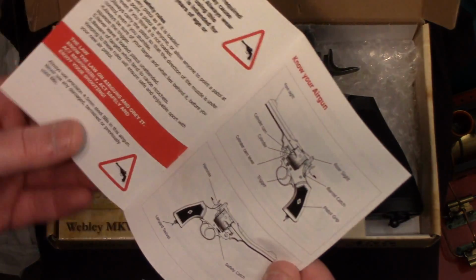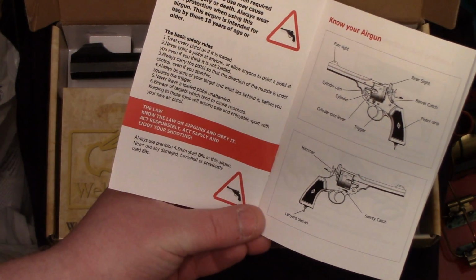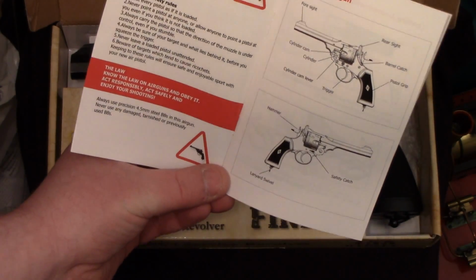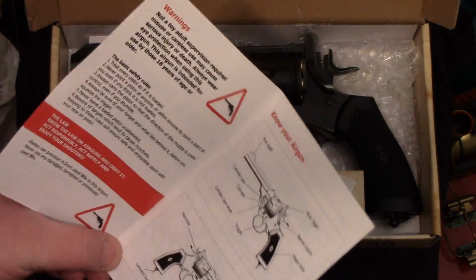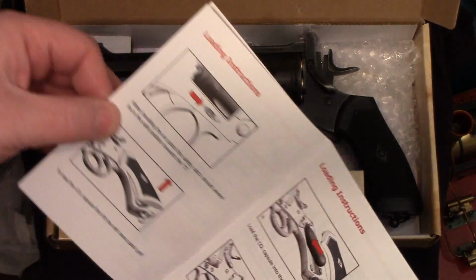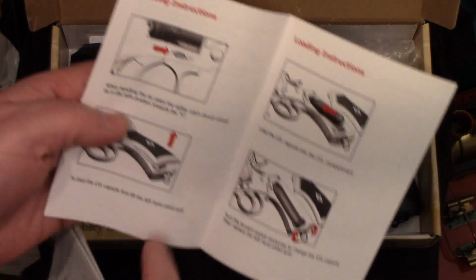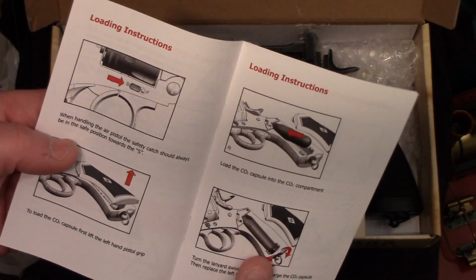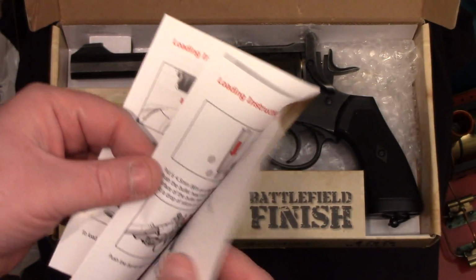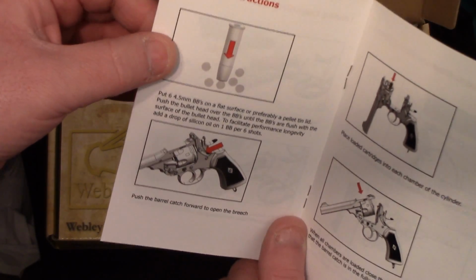It does tell you a few details like you'd expect: safety, training, all the parts of the gun, the safety, which I'll show you on the pistol itself. It's a bit stiff, but it is quite new still. How to load the CO2 cylinder, secure it. Now here's the difference to the loading. I'll point this out now.